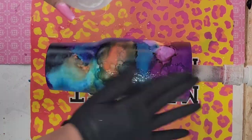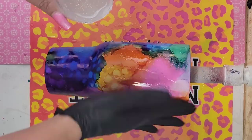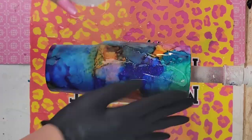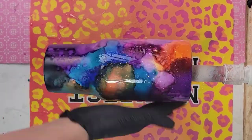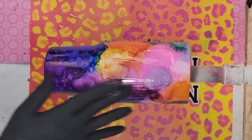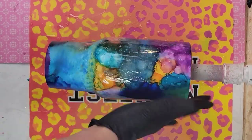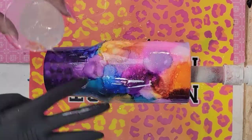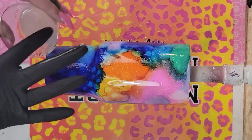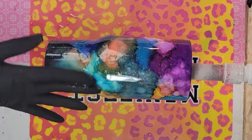I also added a little bit of Nookie from Peachy Olive into my epoxy and then applied it to my cup, okay? This is gonna give it that glitter shimmer effect. You don't have to if you don't want glitter. Totally leave the glitter out. I think glitter makes everything better, so I always add glitter. A little goes a long way though. Remember, a little goes a long way.